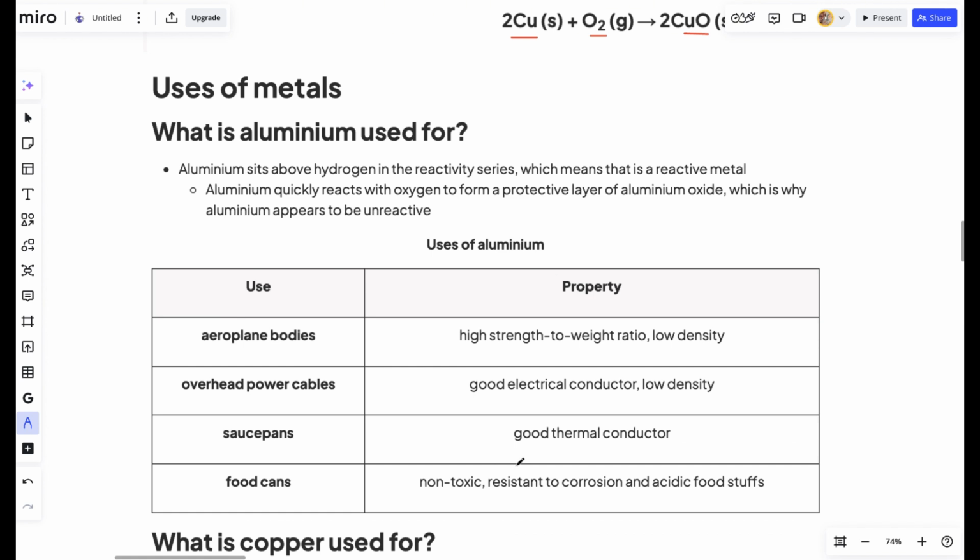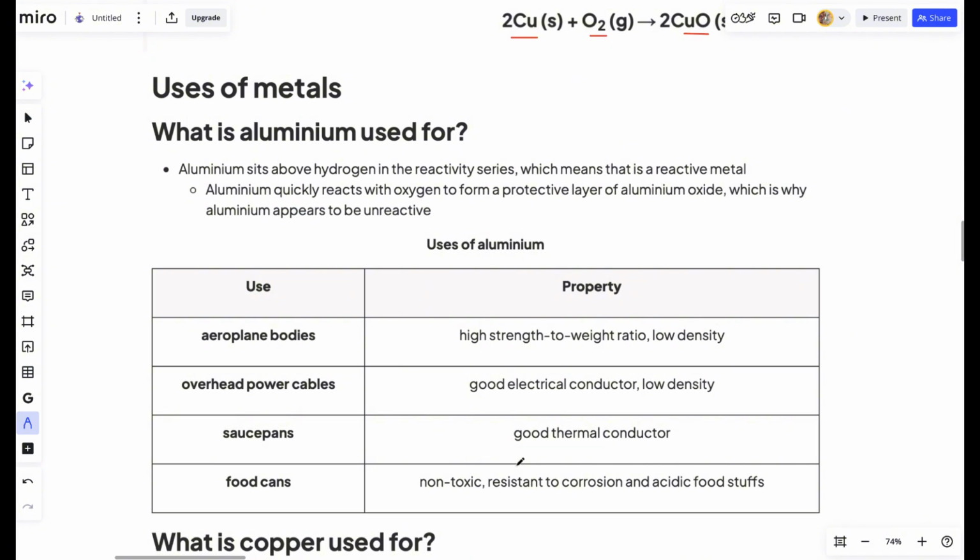Now, why? Because they have a high strength to weight ratio. Although they have low density, they have what we call the high strength to weight ratio. Their strength, compared to the weight you put on them, is very strong. Aluminium, even though it doesn't look strong, when you put things on it, it's able to withstand the weight. We call it strength to weight ratio. A very good one, even if they have low density.